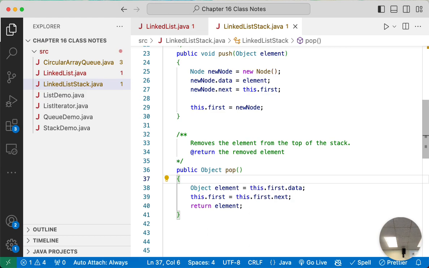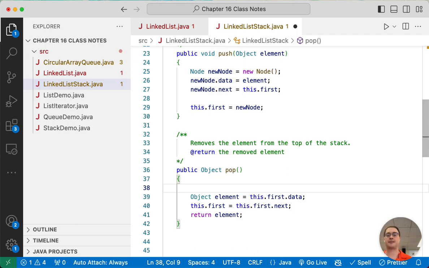Do we have any special cases we have to handle with the pop method? Yeah, absolutely. So we should always be checking for those null pointer exceptions, right? If here we're saying this dot first dot data, meaning if this dot first is null, we're going to get a null pointer exception.